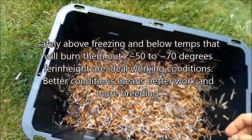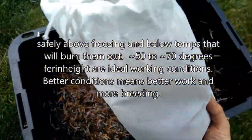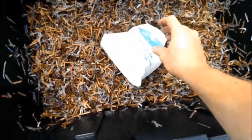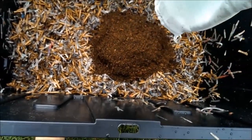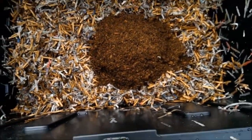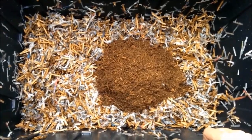You'll also want to make sure that they aren't placed near a lot of traffic or lots of vibration, as they don't produce well there either. You need to make sure that whatever they're in can breathe well too, so drilling many holes in the bin lid will work well. When putting in the bedding and water, you want just enough moisture so that when you squeeze the bedding, some drops will fall out. You don't want too much more or less though, as both extremes are bad for the box and the worms.